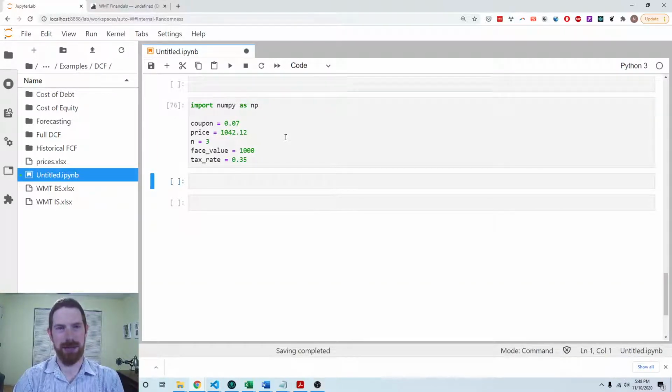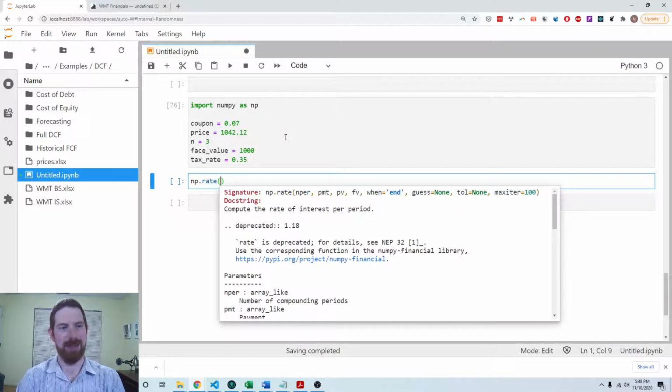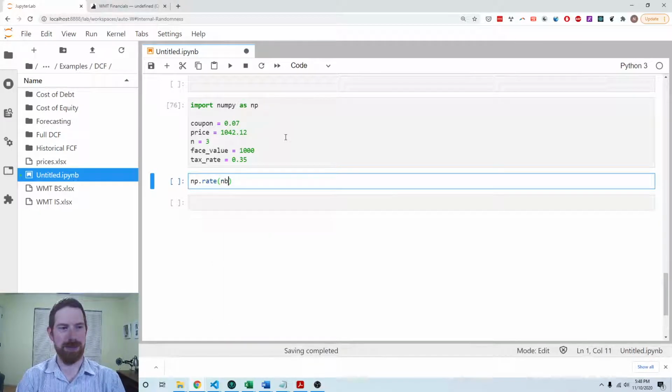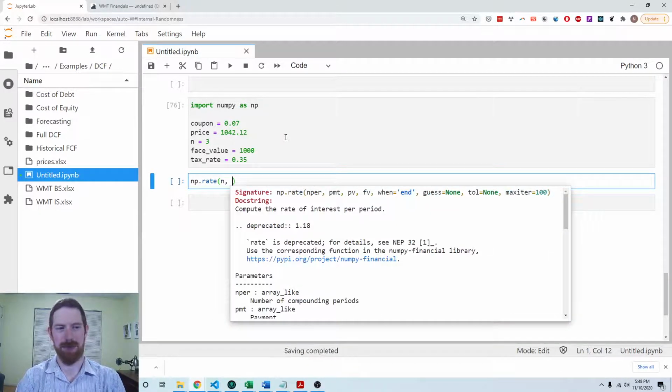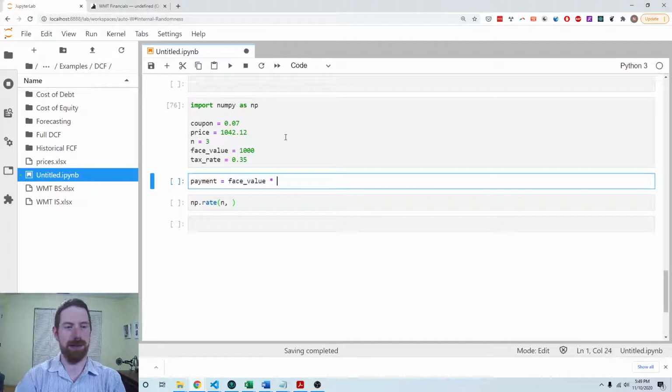To calculate the cost of debt, we can use NumPy's rate function. First we put the number of periods, that's n. Second, we need the payment, which we need to calculate as well. The payment is equal to the face value or principal value multiplied by the coupon rate.